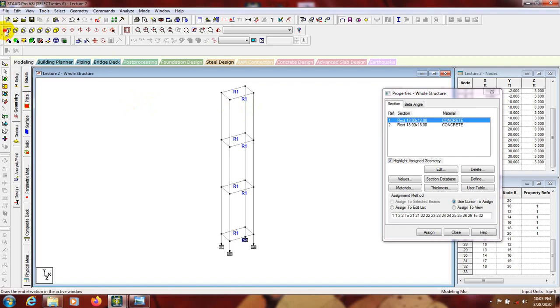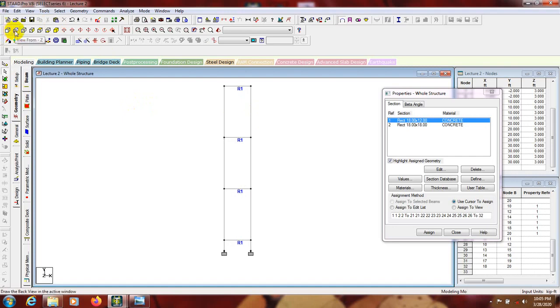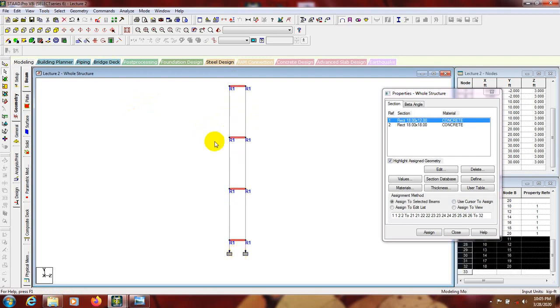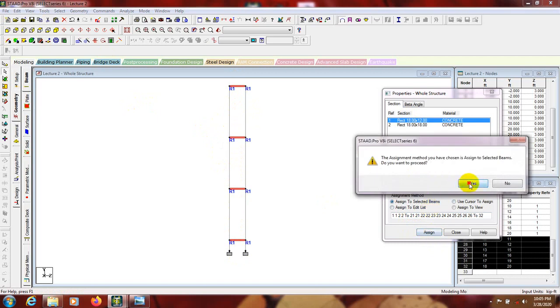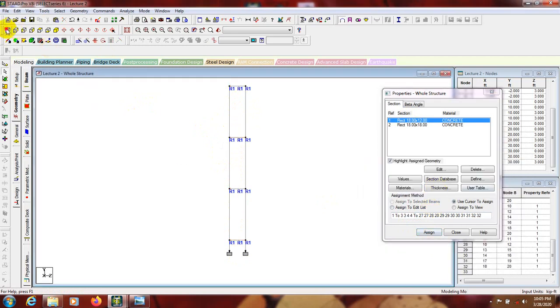Again go in X direction, select here, go to selected, yes, then go to 3D mode. We are seeing that it's assigned everywhere.